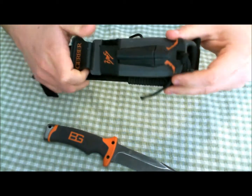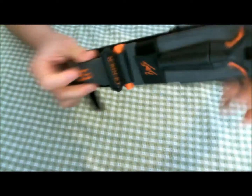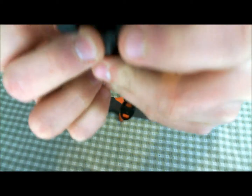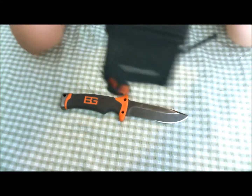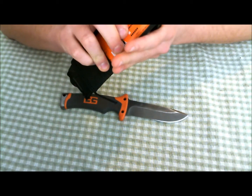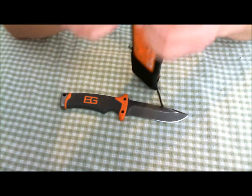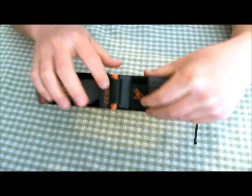Things that it comes with: this really nice hard plastic sheath, though I will say that mine is a little loose. It does fit in and it does work pretty well, but I can jiggle it out. I think the main reason for that is that mine is broken right there, as you can see, if I pull it a little bit. The retention is kind of loose, though I have found that if you push it back together, it keeps it in really strong. I've messed with other knives and the sheaths are very strong, so I think mine came kind of loose. You could probably fix it. But to me, it's not a big deal because I usually have the other strap on here. And if I don't use it, which is kind of cool, you can flip it around to the back and use the Velcro, and it'll stay out of the way, and then you can have just the first retention, which is pretty good. I wouldn't say it's the greatest, but hey.